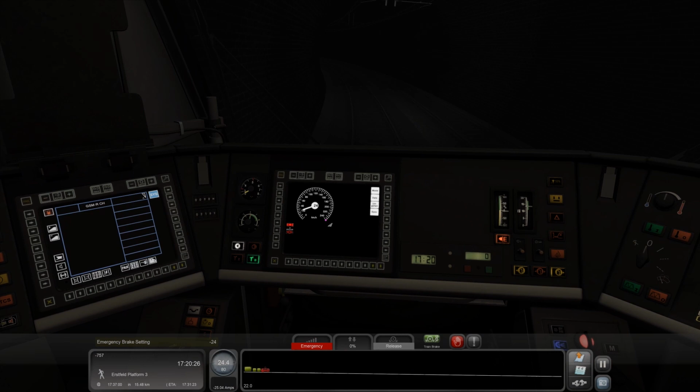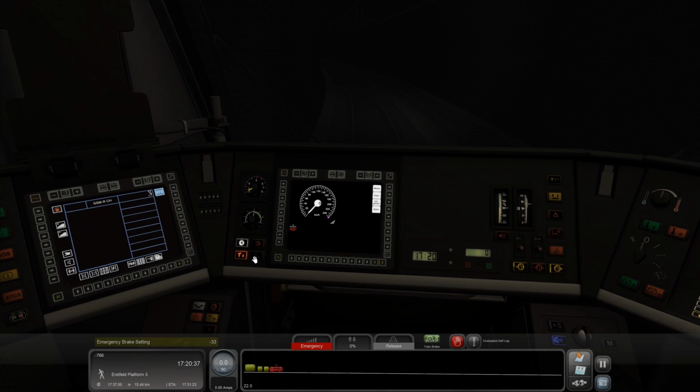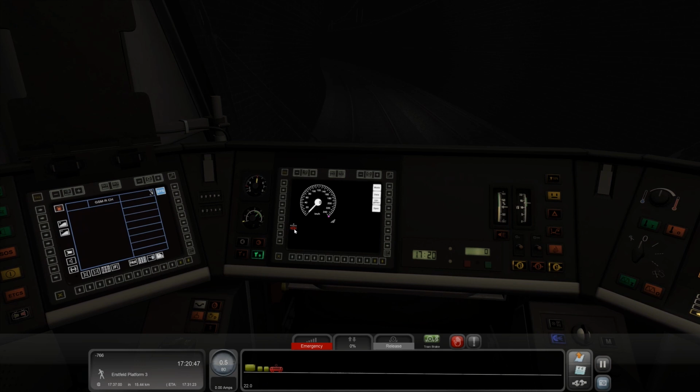What are you? Handbrake off. Handbrake on. Yeah, put a handbrake on as well. Let's get this over and done with. Good. That's the handbrake sign. No, it's not. Maybe that's the insufficient brake pressure line signal? The indicator? Could be. Don't know. Turn that off.